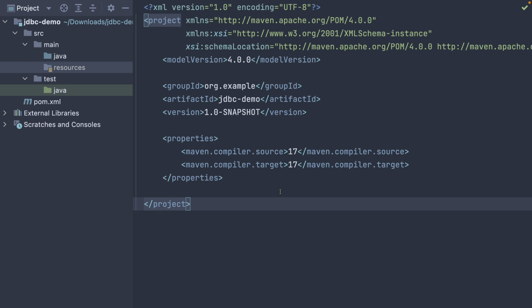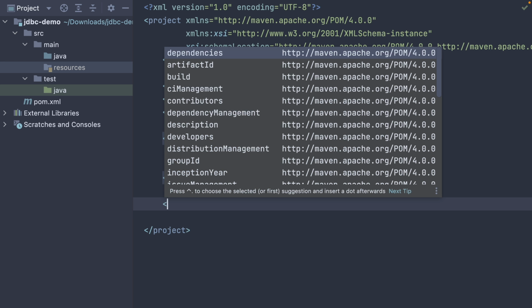Now we can configure the project, the Java project. JDBC is a set of interfaces, mostly. So it's an API that database vendors have to implement for their own databases, right? For their specific database. And the way they do it is by supplying drivers, JDBC drivers. So we need to add the JDBC driver for MariaDB as a dependency.